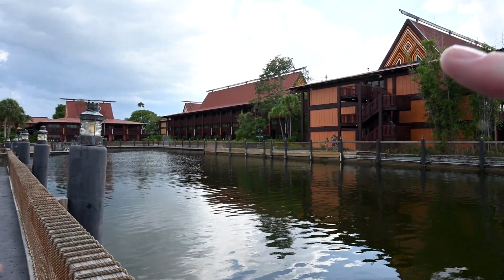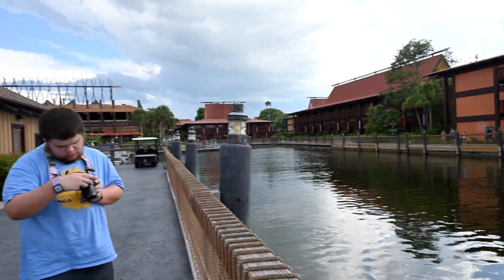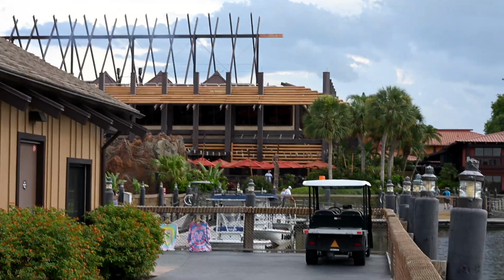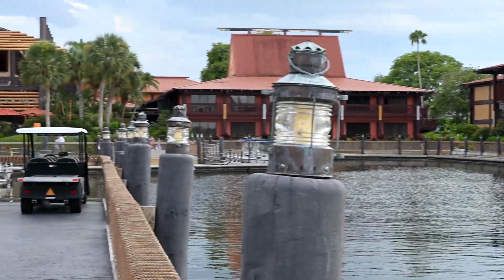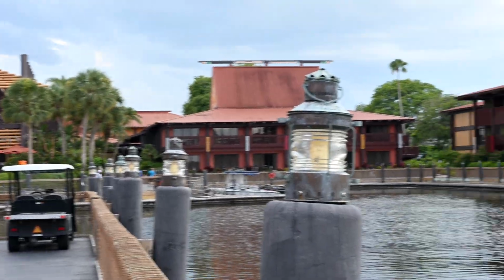When we stayed here last time, we stayed in this building, and it was really great because there's the main building, there's Nathan, but right behind Nathan is the Great Ceremonial House. So from here to here was really close, and that was a great building to stay in. I think it was Fiji. We'll go look at it in a second.